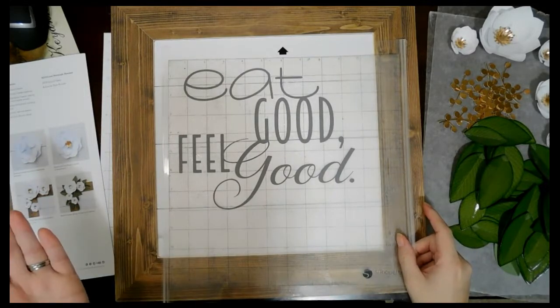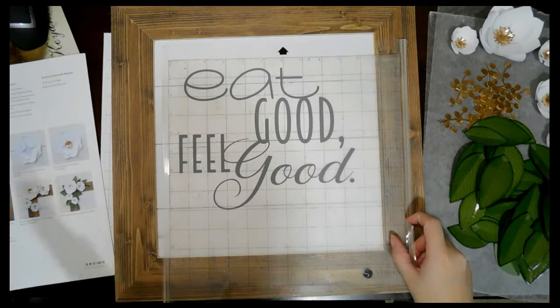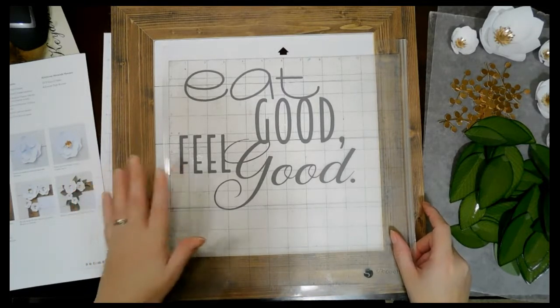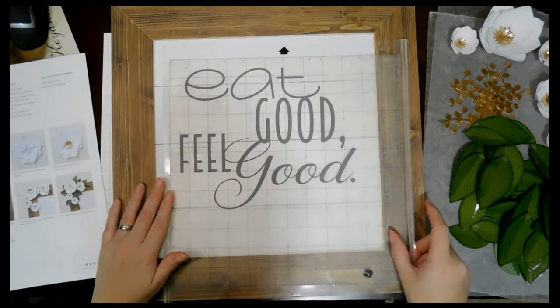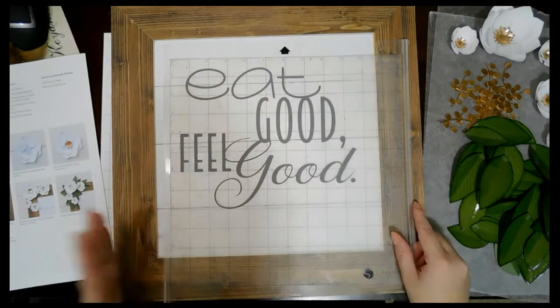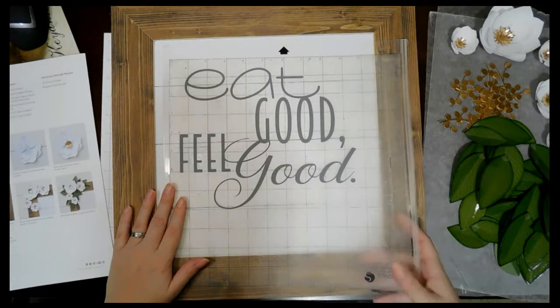I don't remember her name, but one of the things she was talking about was "eat good, feel good" was one of the stamps she used. And I was like, that is perfect. So I decided I was going to use that as my word in my kitchen because I think that would work great. So that is what I'm going to do.